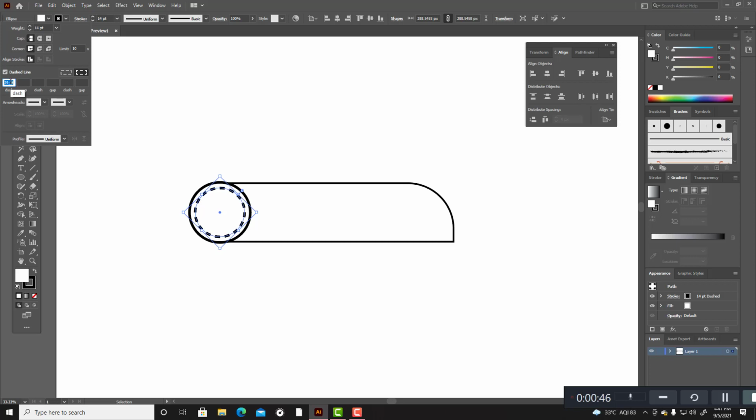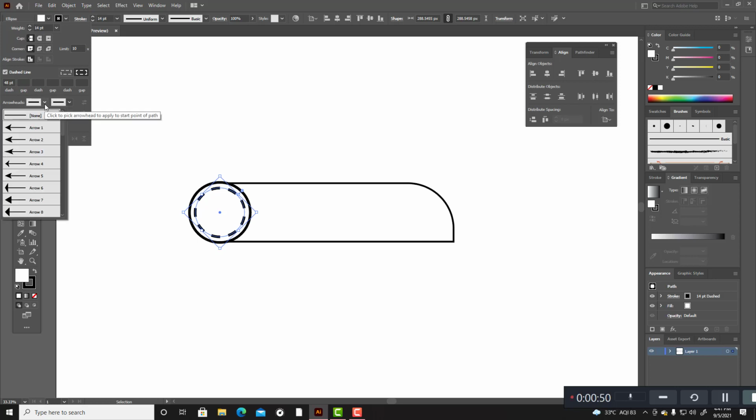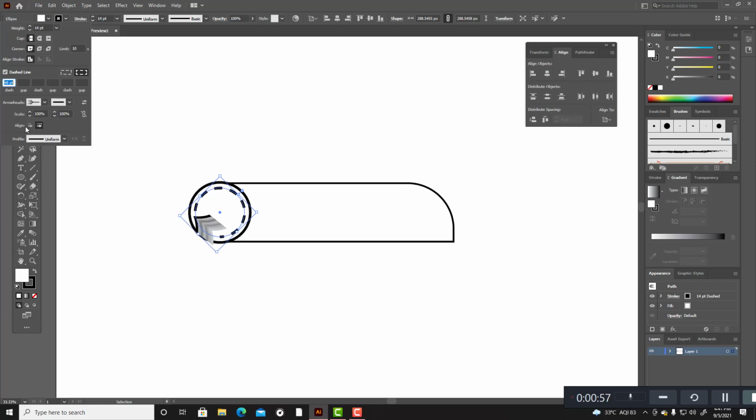So increase this, and here you can see there are some arrows. If you want, you can take these arrows. See this effect? No, I'm not happy with this effect. Choose none.